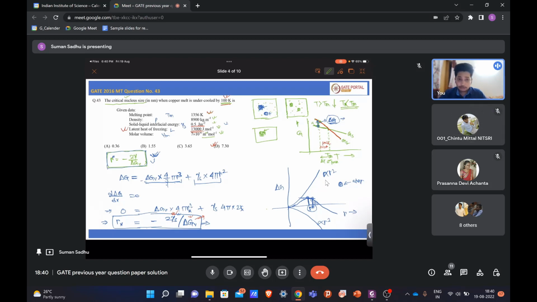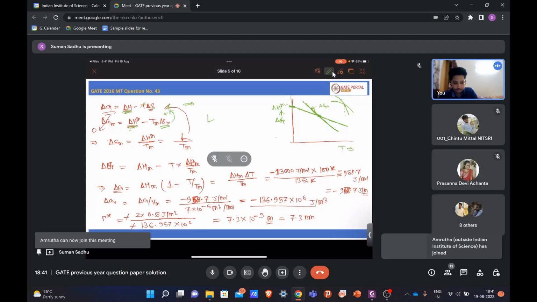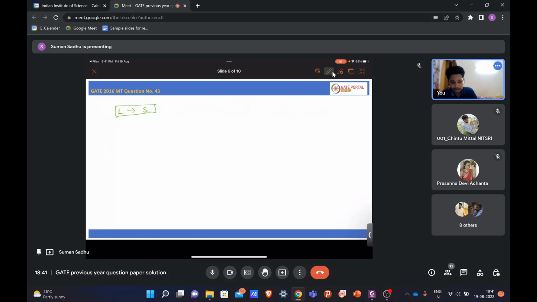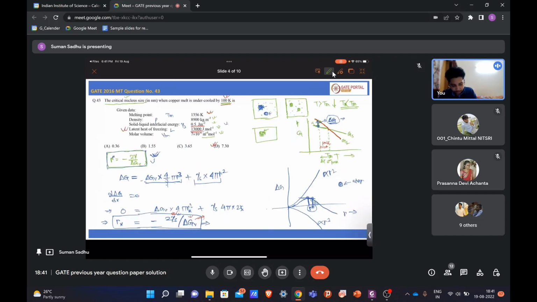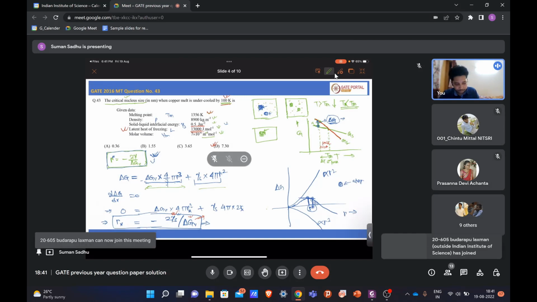Okay, so now I have one question. Let's go to the new page. When we are going from liquid to solid, we need a certain amount of undercooling, right? So if we keep the liquid exactly at Tm, it will not solidify, right? Because as we saw, there are two opposing effects. One is for the volume, this is the driving force, and this is the energy required for creating a new surface.